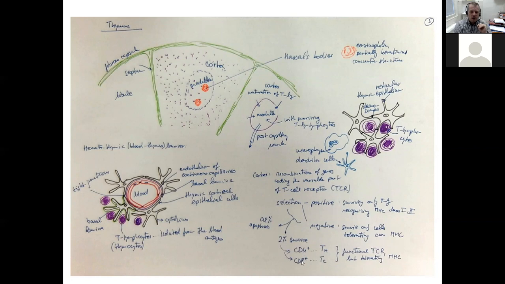After survival, they are differentiating to T helpers or T cytotoxic. It depends on these surface molecules. So these functional T cells are the product of the thymus, and that's why the thymus is essential for cell-mediated immunity. Okay, so that's in a nutshell. So they are really isolated from the blood. They are only reacting to antigens that are offered to them by these antigen-presenting cells.